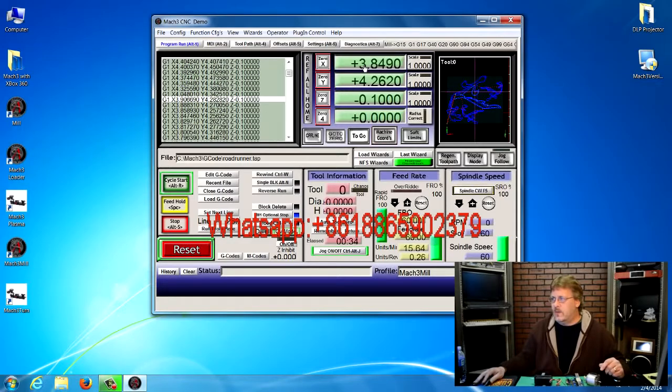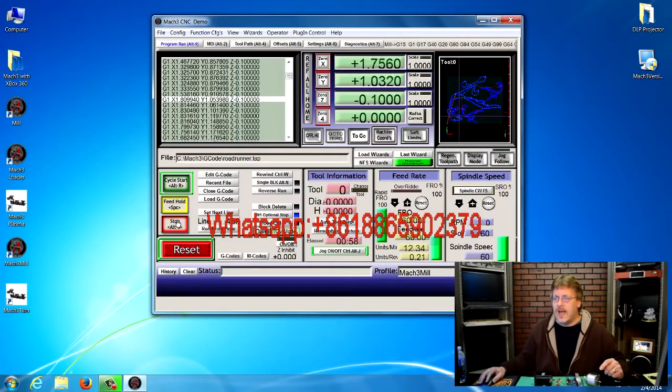So you can see that we're about 4 inches on our X and Y, and our Z is currently in the material 0.10 inches. These G-code commands are processed one by one, and you can see it does one at a time. It moves to that location and then it processes the next one.